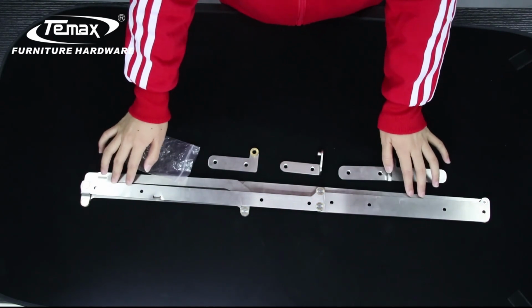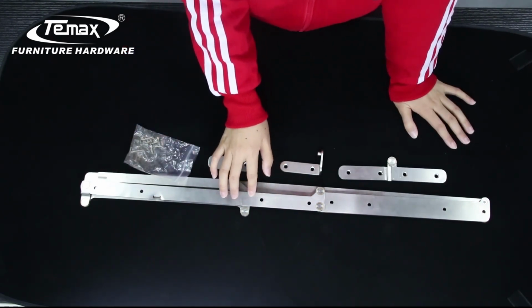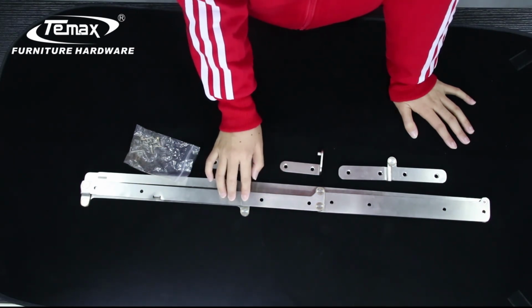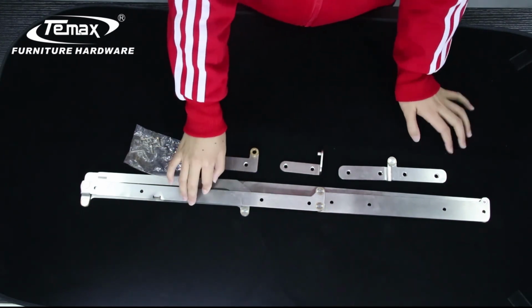The second one is the material. It's a single mechanism structure, so it has a longer safe life, because it's a stainless steel 201 body. Also with the brass core, it is very stable in silent opening and closing.